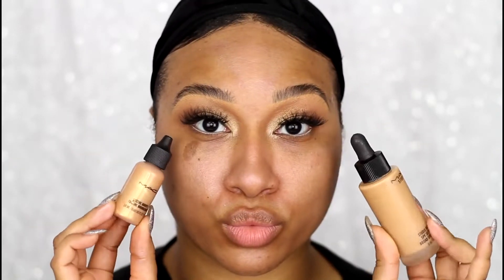Moving on to the skin, I'm prepping with Tarte's Brighter Days highlighting moisturizer and evening out my skin with MAC Water Weight foundation and a few drops of MAC Luster Drops. The Sunrush Luster Drops have been discontinued, but there are so many illuminating liquids out now — you can try Cover Effects, I know for a fact they had them, so check them out if you can't get your hands on Luster Drops.